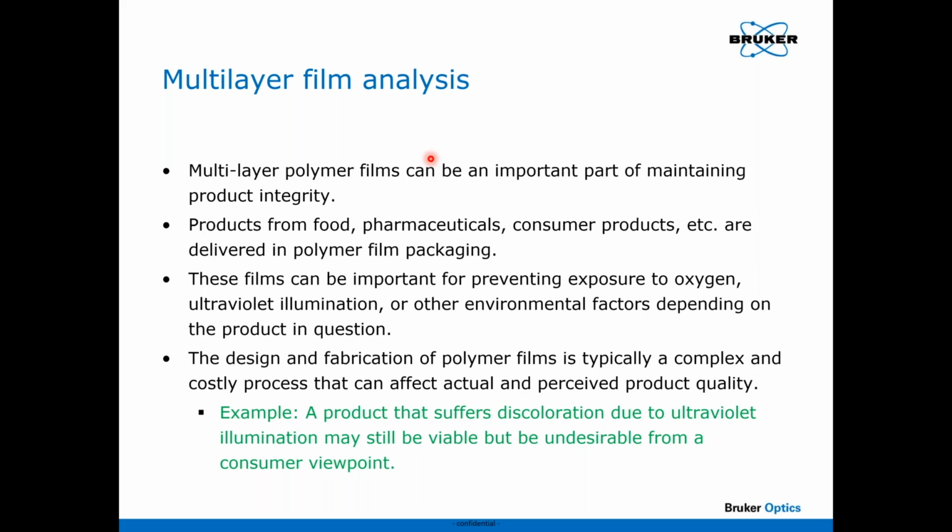So for multi-layer packaging and such, this is critical. Many films get degraded with exposure to oxygen or ultraviolet light or other environmental factors, ozone. So this can be really important. And this is a big reverse engineering application. I'd say over the last 25 years that I've been providing support to customers analyzing things, reverse engineering polymer films is probably #1. And so this is really a relevant area.